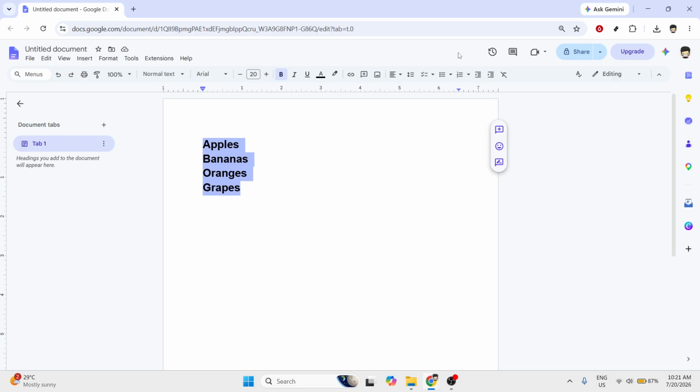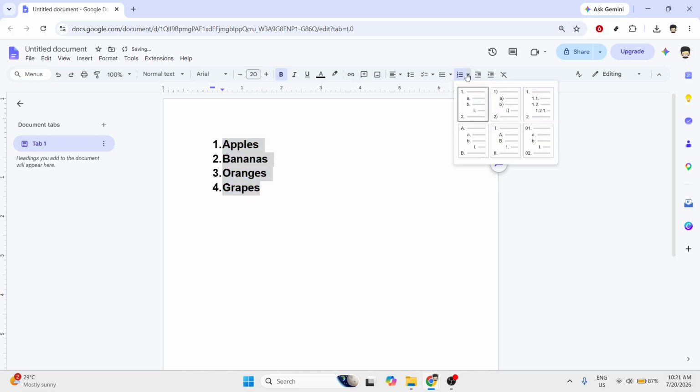Once your text is ready, go to the toolbar at the top of the screen and click the numbered list button. This icon usually looks like the numbers 1, 2, and 3 with horizontal lines beside them. As soon as you click it, Google Docs will automatically format your selected text as a numbered list. If you only placed your cursor first and haven't typed much yet, clicking the button will start the numbered list format so you can begin entering your items one by one.